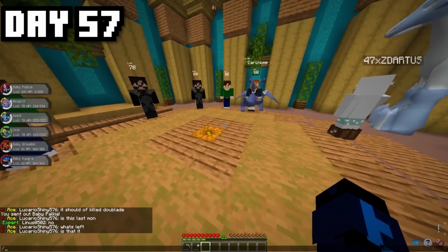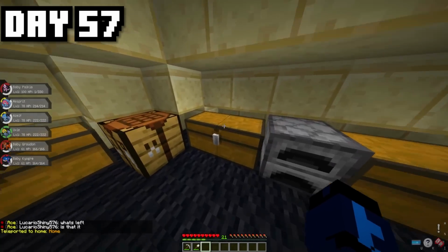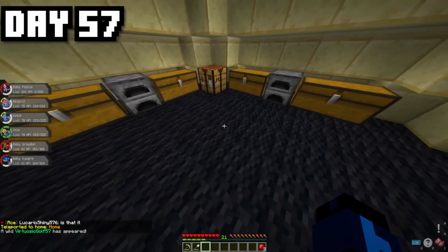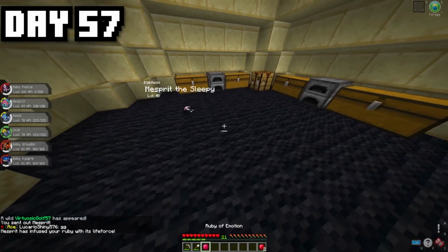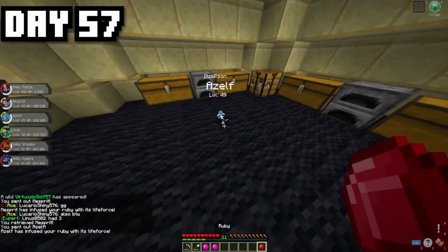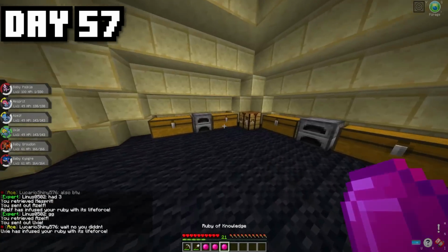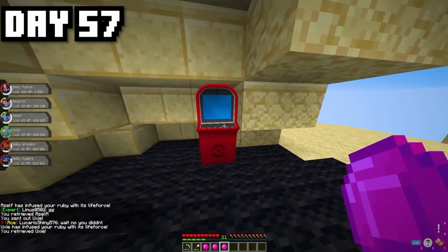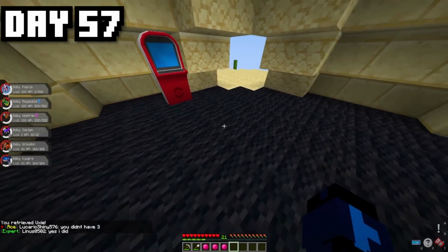Perfect. So now I'm pretty sure if we head back to the house, we did pick up some gems when we defeated the Groudon earlier on. So if we grab those out, we should now be able to throw this out. And I'm pretty sure if we left click, there we go. So we've got the Ruby of Emotion, we've got the Ruby of Willpower, and finally we have the Ruby of Knowledge. Perfect. So now we can just chuck these guys back away in the PC.